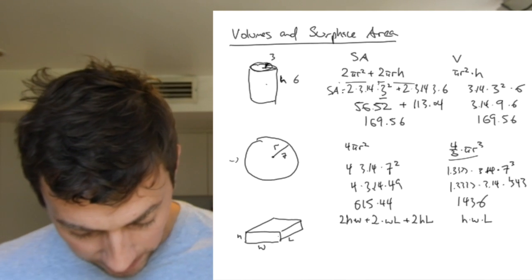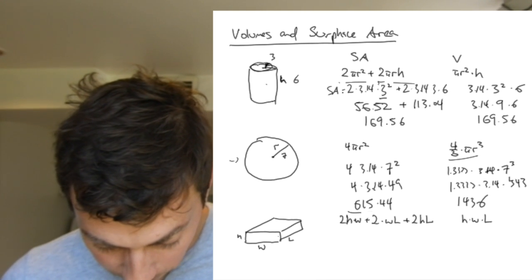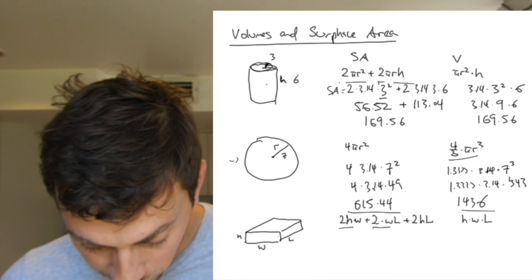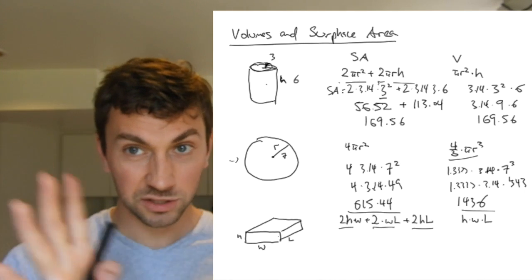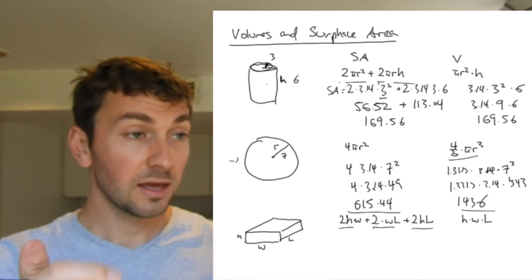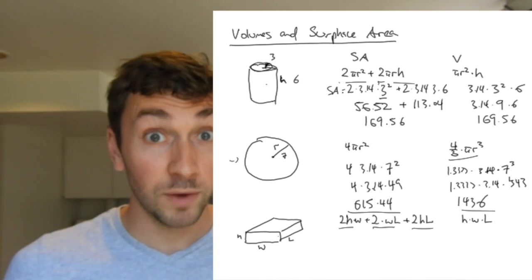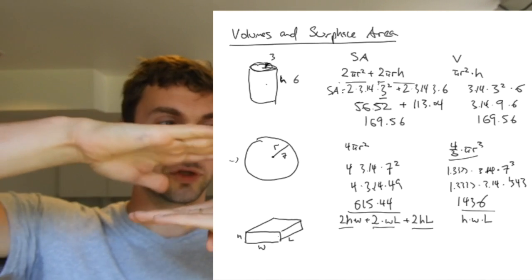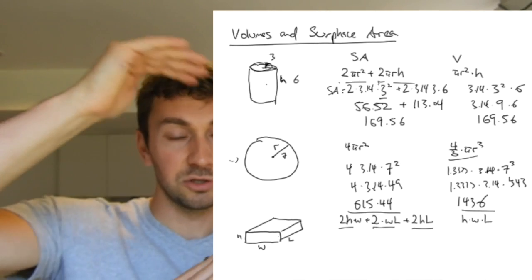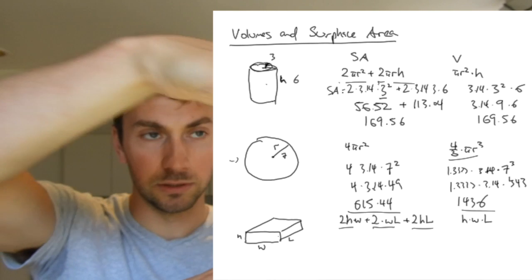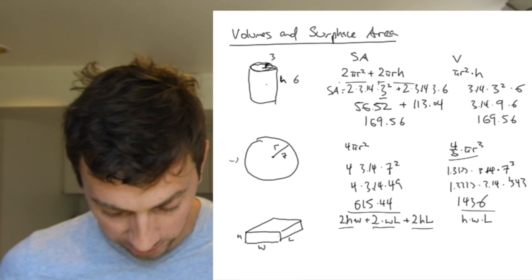Last but not least is this box. You see on the box, the surface area has 2WH, 2WL, and 2HL. That's because a box has 6 faces. One of them has W and height, and that's a rectangle. We know the rectangle formula is the length times the width. So there are two rectangles that are W times H, two rectangles that are L times H, and two rectangles that are L times W. We just add up all those, and these two are always matching. So that's the formula there.